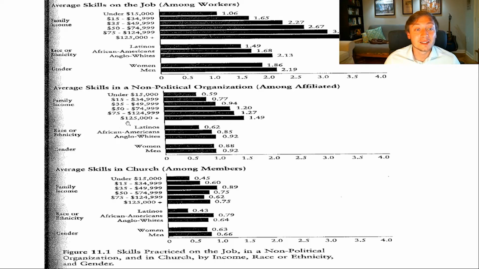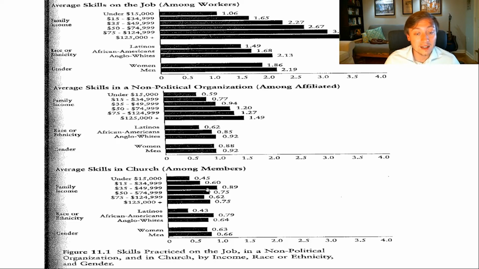But again, I guess if you're going to the country club, you do these civic skills things more often than if you're going to the bowling league or something. So I would argue this graphic shows, similarly, in your non-political organizations, you're using slightly more civic skills if you're a man, or a number of different breakdowns here. But then importantly, there's also churches, and Verba, Brady, and Schlozman especially would argue that Protestant churches are going to be important in helping to foster these civic skills.